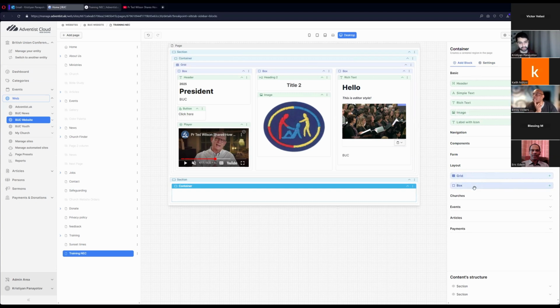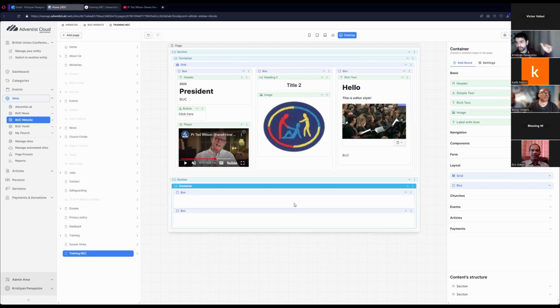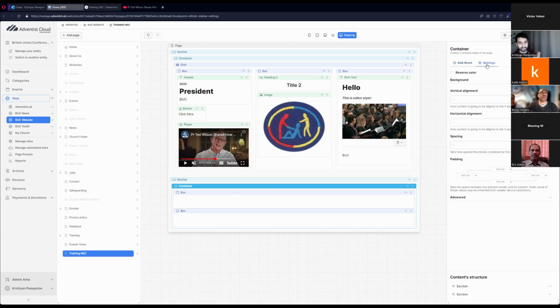So I'm not going to add a grid this time. I'm going to add 2 boxes. As you can see, they're one on top of the other. They are not like columns. How do I change this? I click on container, settings, and vertical alignment.